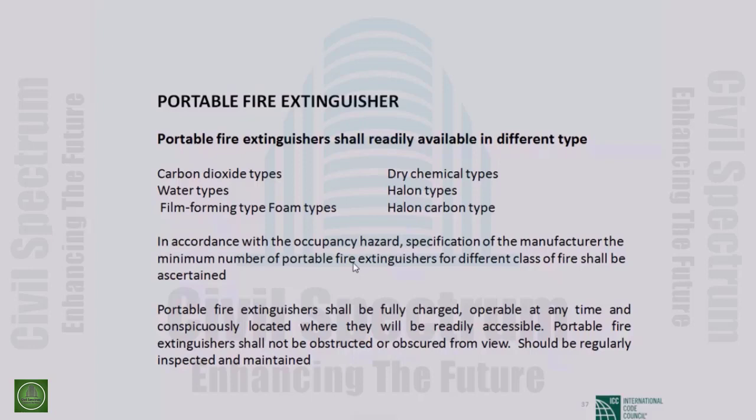Actually, after initiating, a fire within 3, 4, 5 minutes grows up, and at some time it flashes over. When it flashes over, it's beyond our control. So you have to try as fast as possible to handle the fire, and this fire is normally handled by using this portable fire extinguisher. So if you are very careful with the fire extinguisher, you can control fire in your premises.